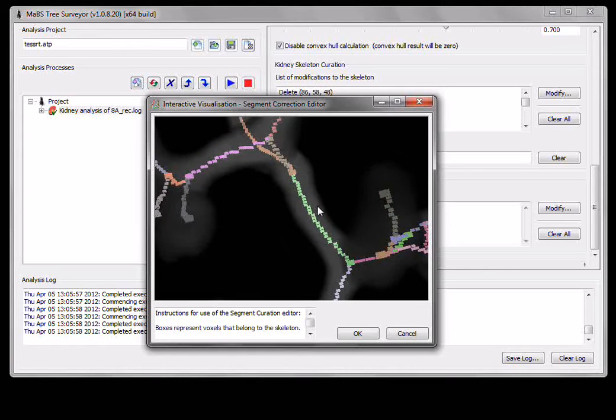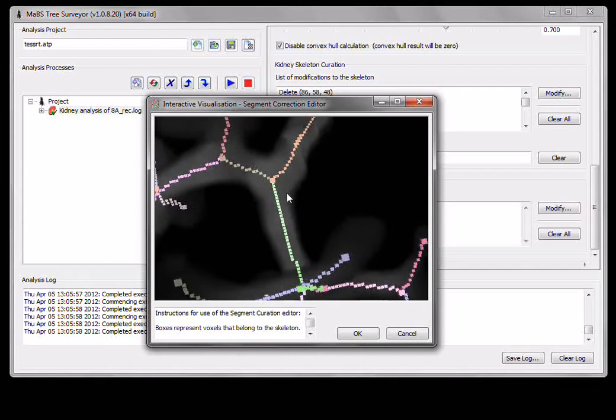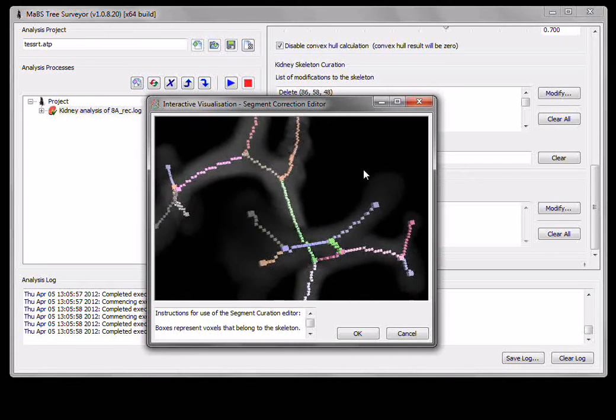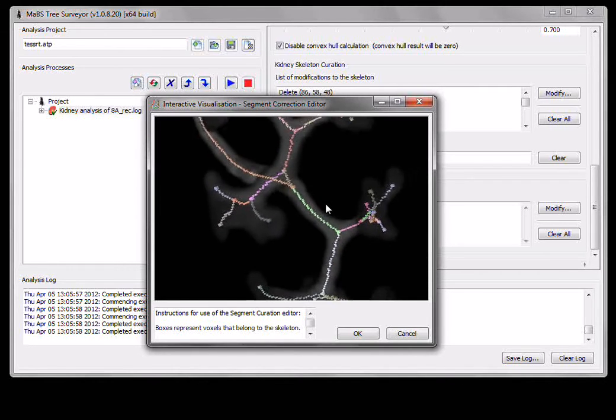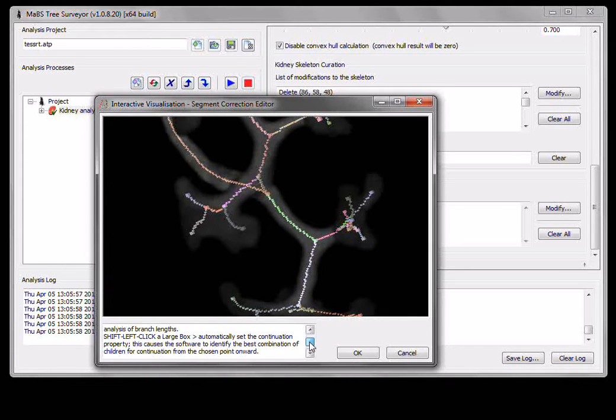Sometimes there might be a little nub that pops off one of the internal branches, which happens from time to time, and where that's useful is you actually see the segments are differently coloured and a little box here, in which case you can just come in and chop that off, which is quite handy. But no, we haven't made any edits in here, so I'll just cancel this. Again, like the skeleton editor, there's an information box down the bottom here with all the information that I've just mentioned, with all the clicking and everything.